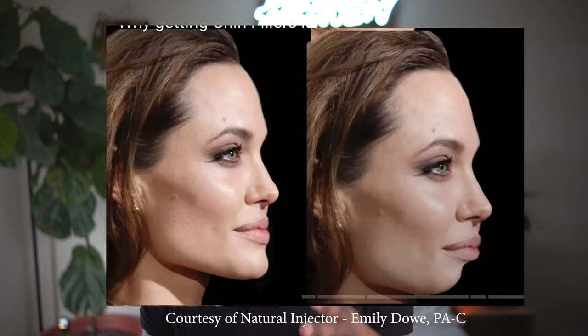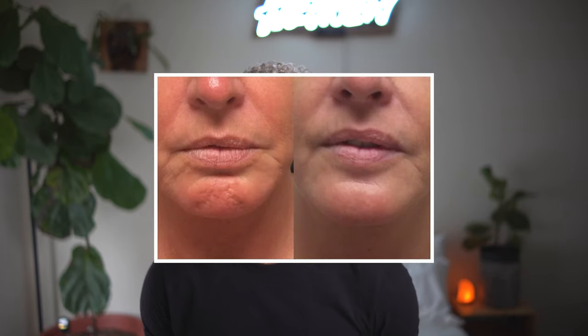If you take away Angelina Jolie's chin, she's not going to seem as attractive. But it's because she has that very nice strong chin. Her jaw is really the focal point of her face, and a lot of people recognize her from her good jaw, but it's that chin that really brings it all together. I get Botox and filler in my chin. I get the Botox to prevent chin dimpling, and it can also help with that chin projection that he's talking about.